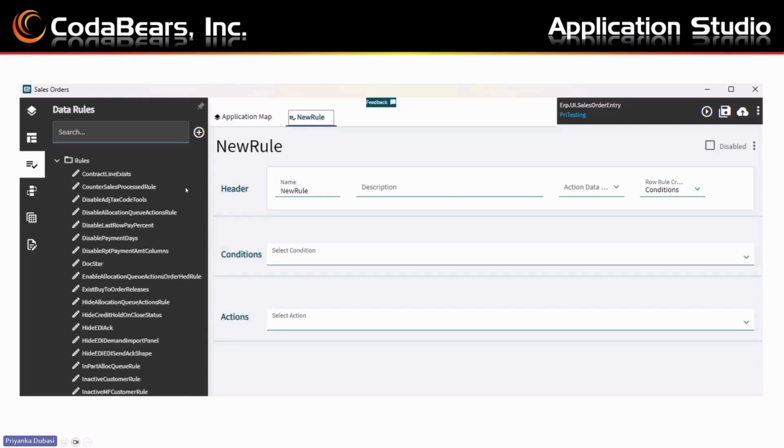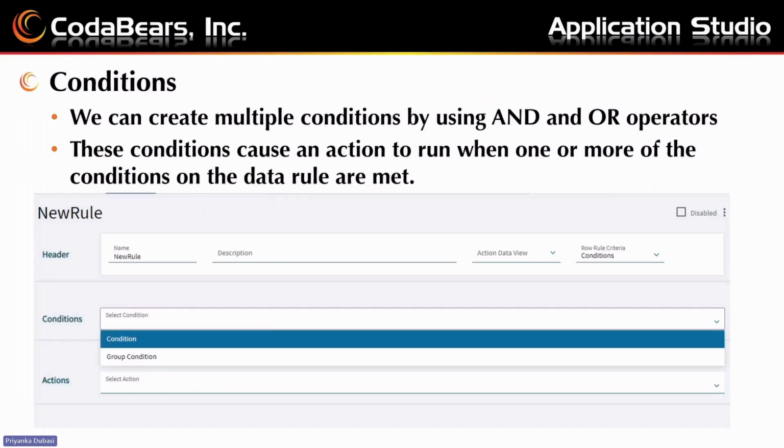And also, one good thing I've seen is right here on your left hand side, you can right click and actually copy them. Sometimes I would have data rules that are kind of similar, but I'm just maybe changing the field names or something in a specific data view. So I can just go ahead, right click and copy that. It gives you a copy, and then you can just give it a new name and then change the field values inside here.